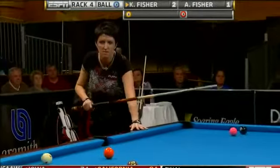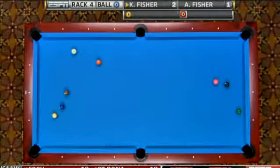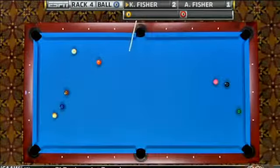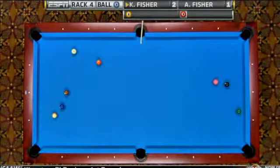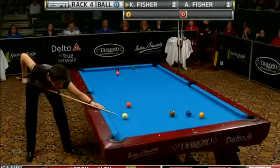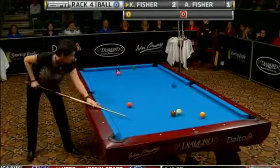That was very difficult, what she was trying to do. She'd have to hit it so hard. She's hooked herself. So now she can't see the 2 ball at all. Now she's looking to go to the end rail, try to hit the 2 ball. It'd be nice if she could catch the outside of the 2 and let the cue ball carry him into the 9 ball. Not sure that she took a look at that. She might be trying to hit the inside and let the cue ball stick there.